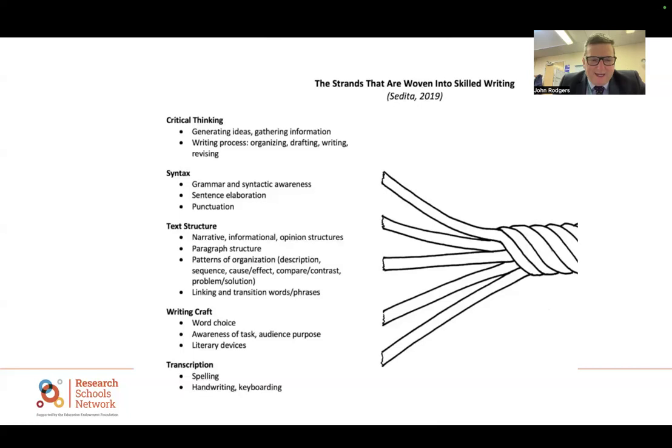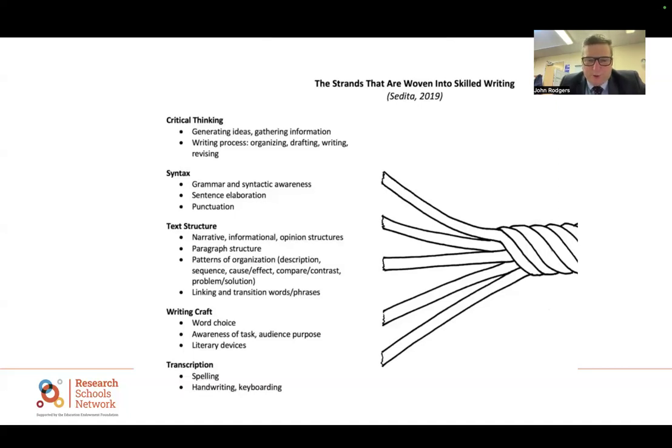Writing craft, where word choice, again, is really probably a disciplinary thing. So in writing English responses, the choice of words is going to be more complex probably than science, where science is a level of tier 3 vocabulary that we've got to know, whereas in English language, when you're doing a written response, you've got to choose words that are good adjectives and so on and so forth. And then finally, transcription, which is all about them getting their ideas from their head onto the page, their handwriting, their spelling, their typing, whatever it is to do with that.